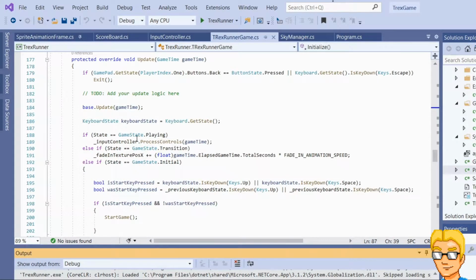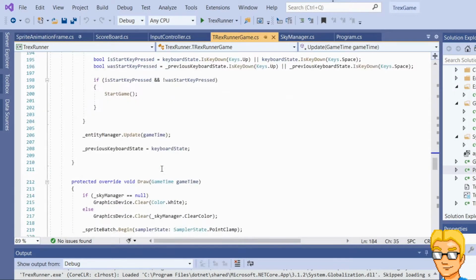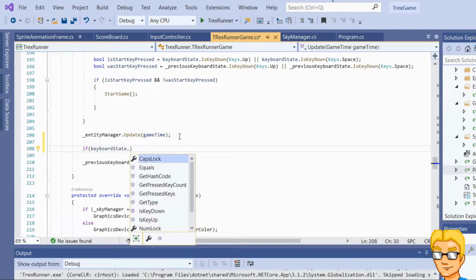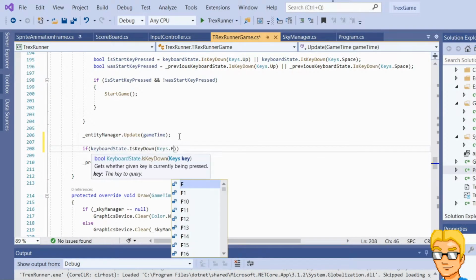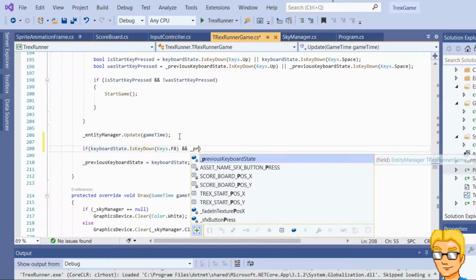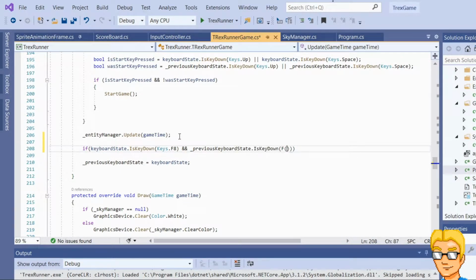And I guess we could go basically anywhere here. Let's say if keyboard state is key down keys F8 and previous keyboard state is key down F8, but negate that.